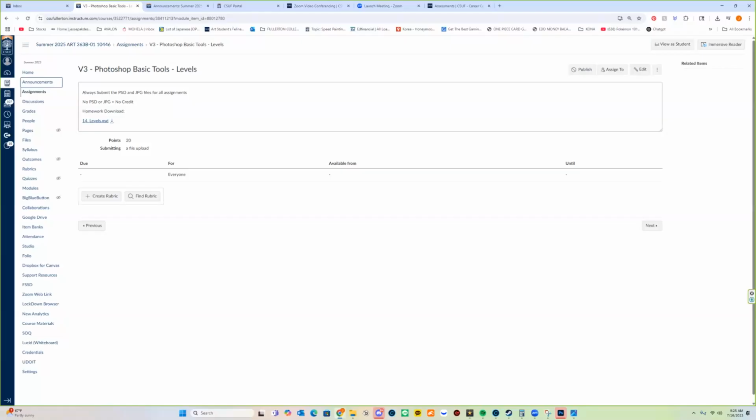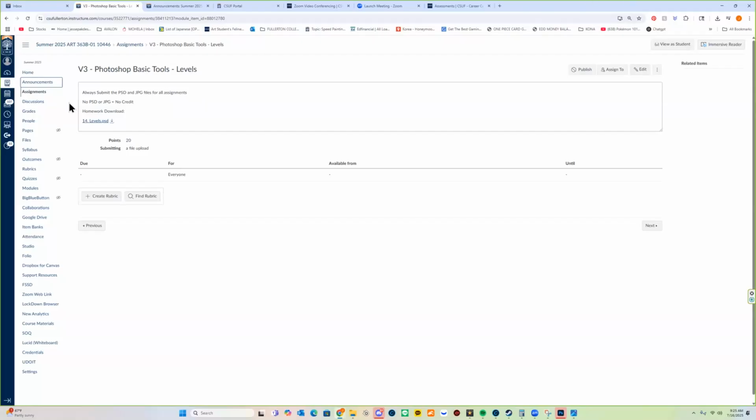Today, we are going to be doing a Photoshop tutorial, and it will be on the Levels tool. As a reminder, anytime you need to slow down the video or pause the video to practice a little bit or just to get the hang of a tool, feel free to do so. Otherwise, let's go ahead and begin.